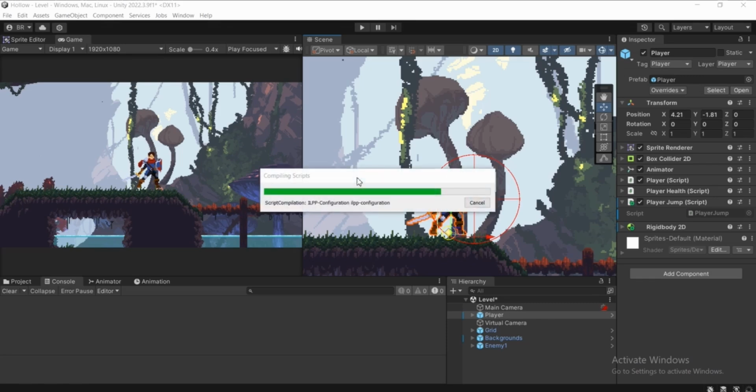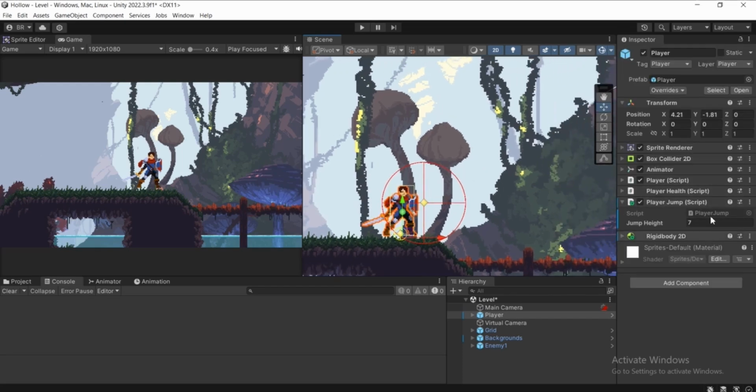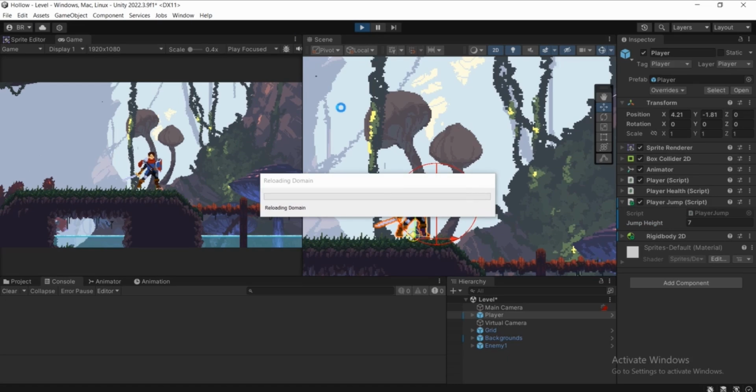Now let's move over to Unity. Whenever we press down the space key on our keyboard, we should see our player game object jump in the y-axis by 7 units. So let's have a look. As you can see, we made it public, so we can see it underneath our Player Jump script. We can go with any number we like, so I'm gonna leave it at 7. Let's hit this play button at the top and have a look.